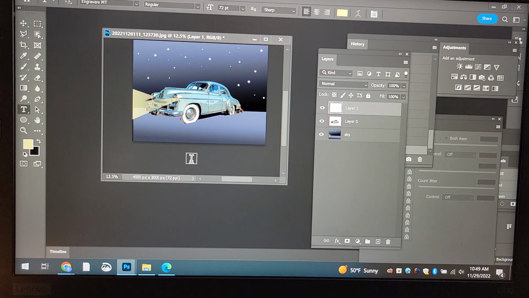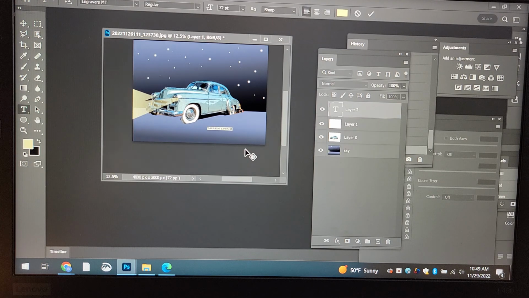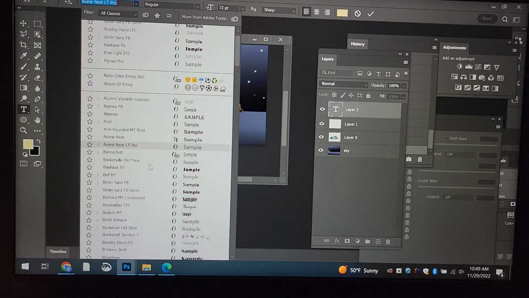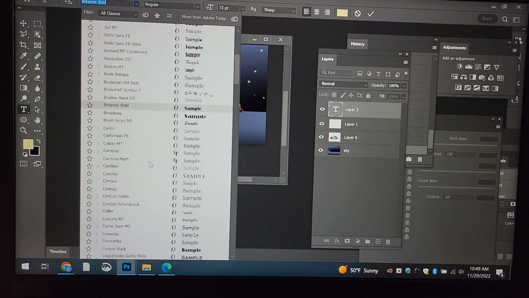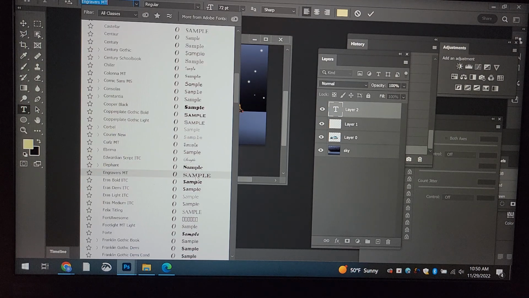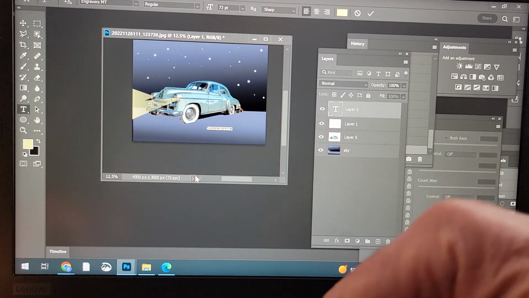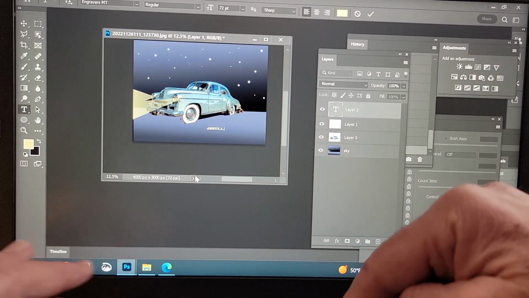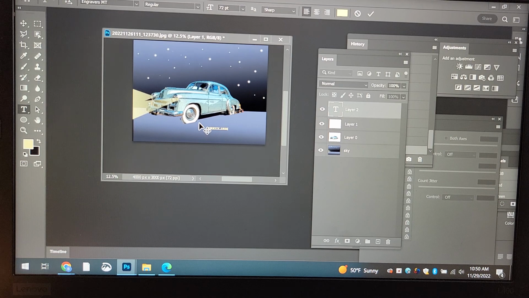And then we'll finish here. We'll go to the text tool, and we're going to make this bigger, and we want to find a type that you think is real fancy that would work for Art Deco. And I'll just pick one right here. There's a lot of types. We'll go here, and I'll just type in Chevy 1950.